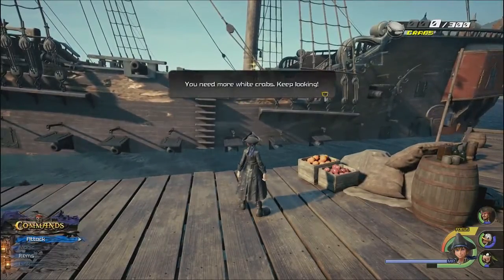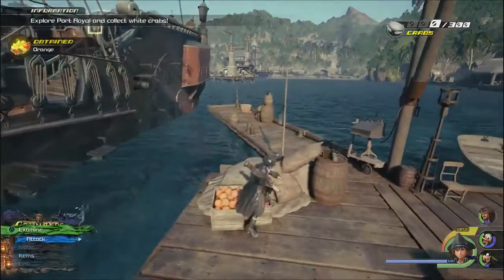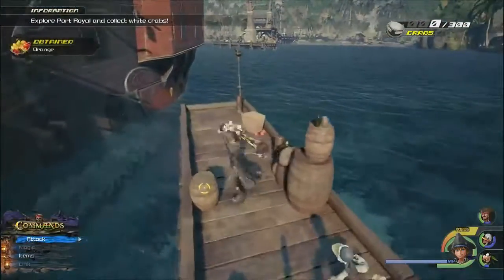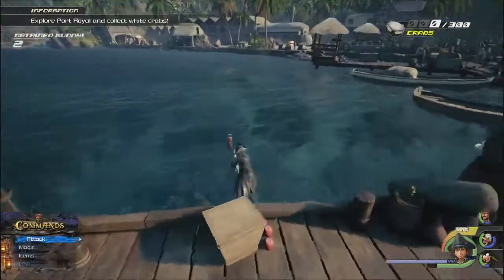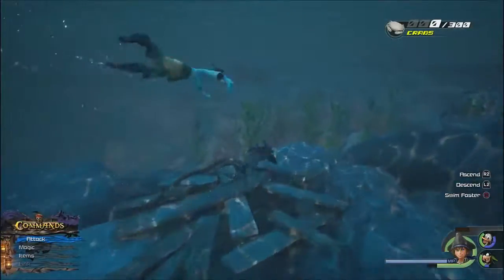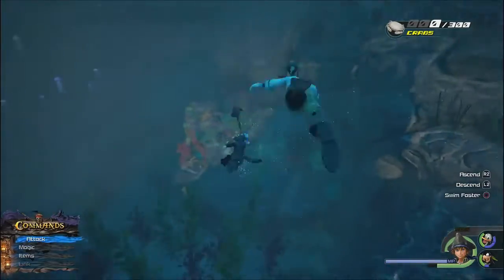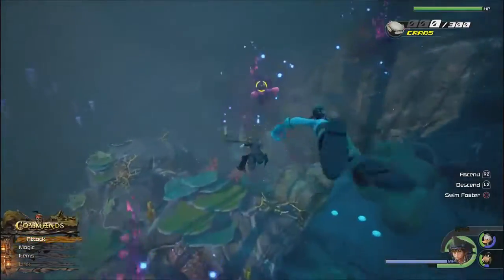Examine. Need more white crabs. Keep looking. Okay. We'll just get fruit from destroying barrels then. Oh, but we can swim though. And we can dive as well. Can we go all over the ocean floor? It's beautiful.